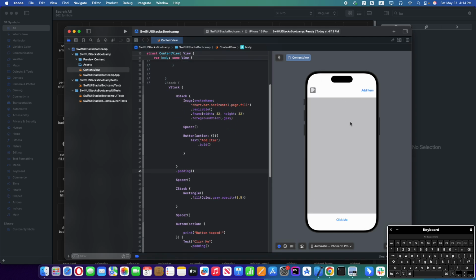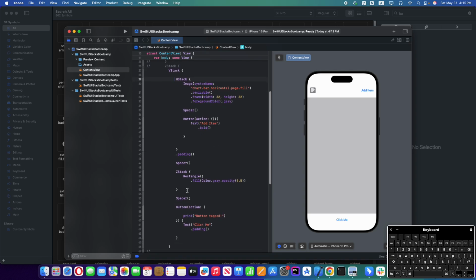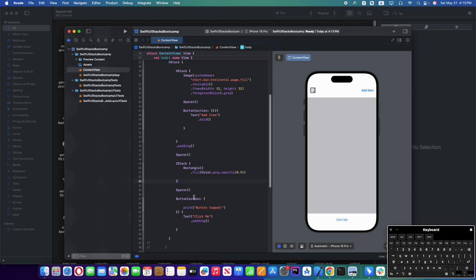This is a full VStack, and within the VStack we added HStack and spacer and ZStack and button.